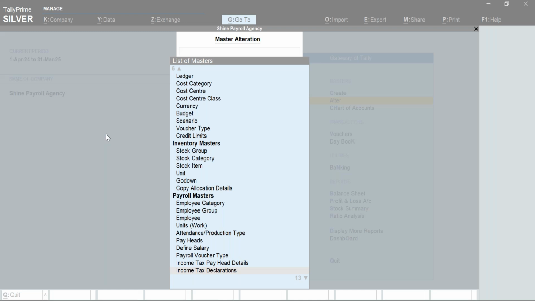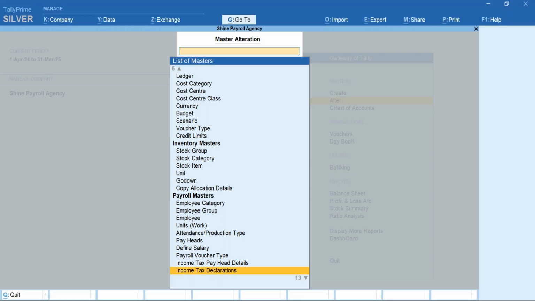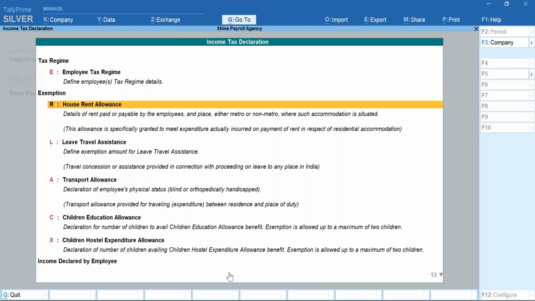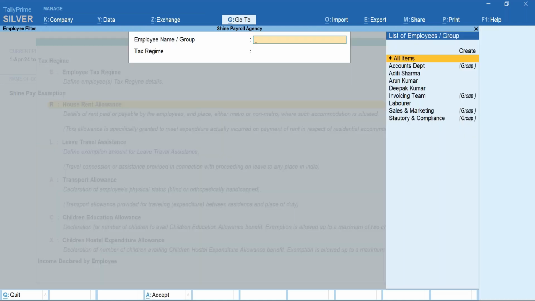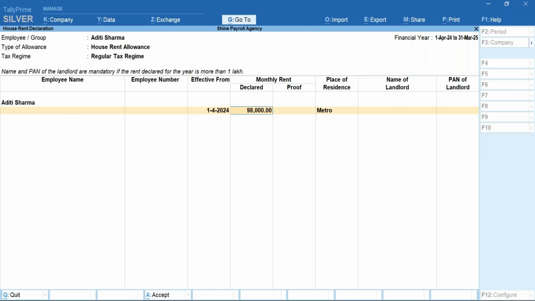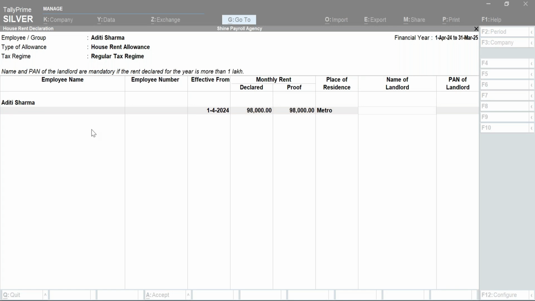Okay, Dilip is asking where we can mention the lender PAN for the housing loan. So that has to be declared under section 80C. As I showed, Mr. Dilip, here you can go under exemption, click on house rent allowance, select the employee. You can see here she has given a proof of 98, for example. And here you can mention the landlord name and the PAN of the landlord. Under the exemption, select house rent allowance, and here you will be able to provide the details.